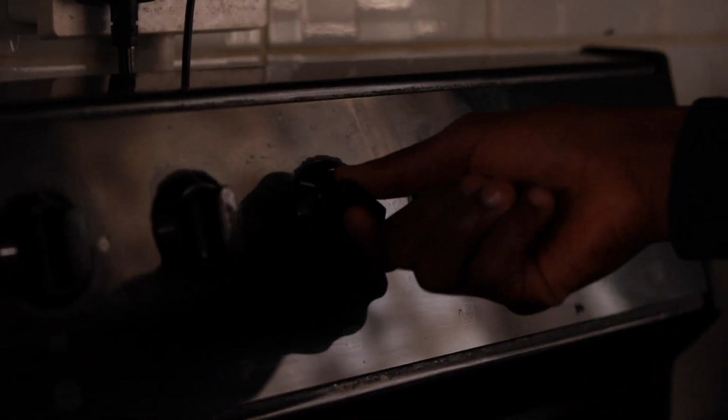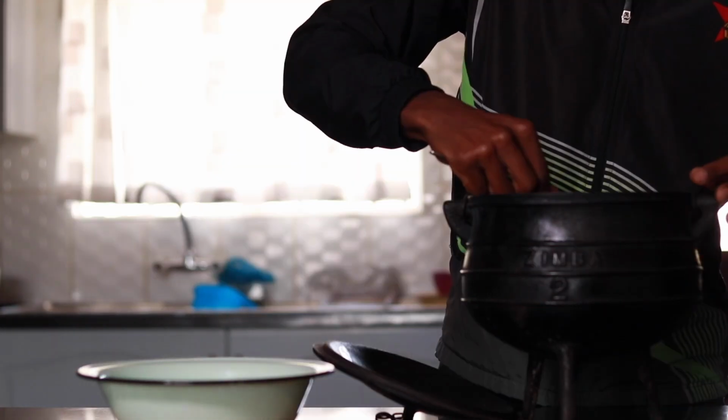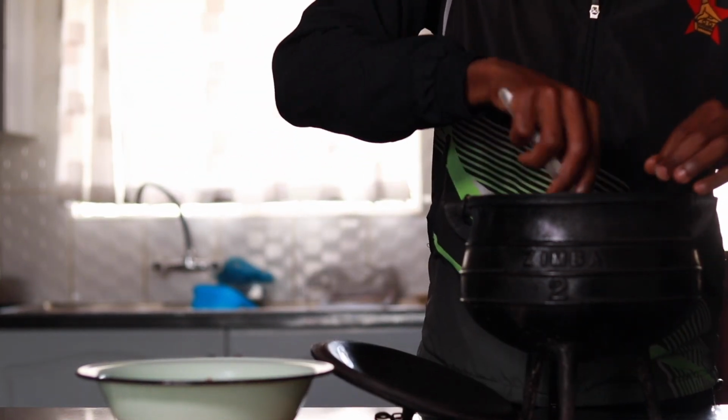Okay, for the water, just use a medium-sized cup and season with a half teaspoon of salt. Then place on the fire for 2 hours on medium heat. Please don't put on high heat, on medium heat, so that it slowly cooks before it becomes well done. Then on the stove or on the gas, it is the same process. Put your pieces in a medium-sized pot, season with a half a teaspoon of salt, then also boil on medium heat for 2 hours.